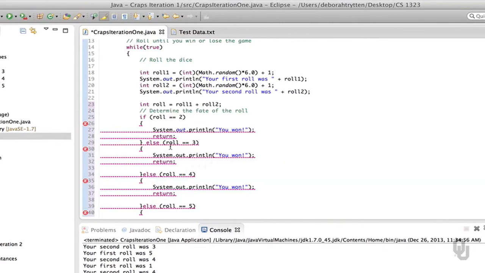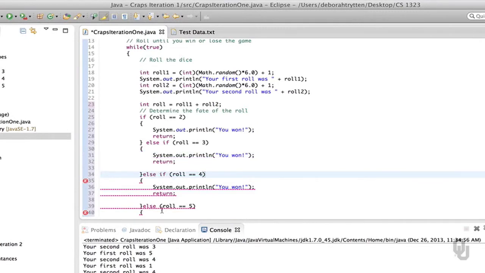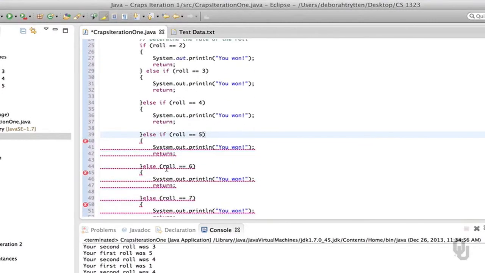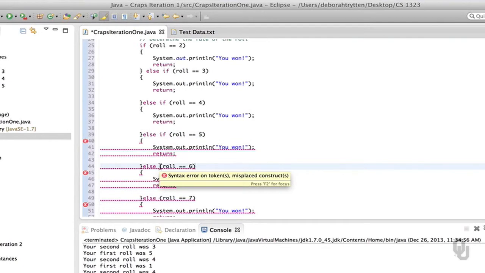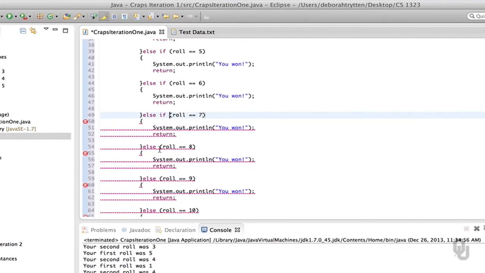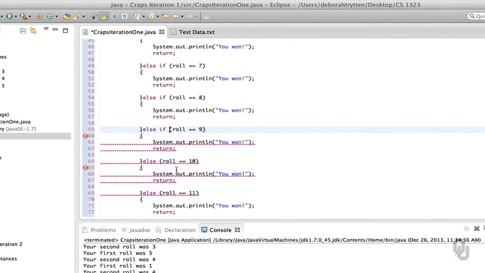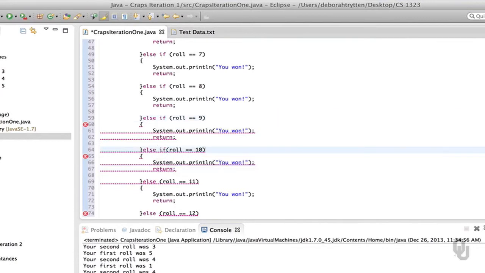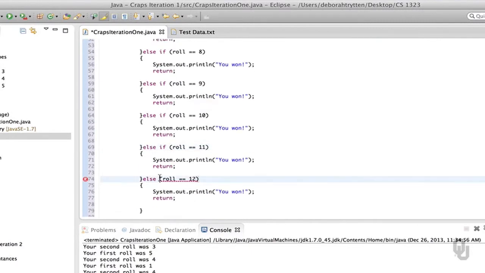Ah, I see what went wrong. I forgot to put an if after my else. Well, that's unfortunate that I copied that 12 times, but let's go and fix it. Incidentally, the best way to find mistakes in code is just by reading very, very carefully. So don't start randomly substituting things. Stop, think, read, analyze. Those are the skills you need to get code to behave a little bit better. And of course, I should have made sure that this was compiling before I copied it so many times.